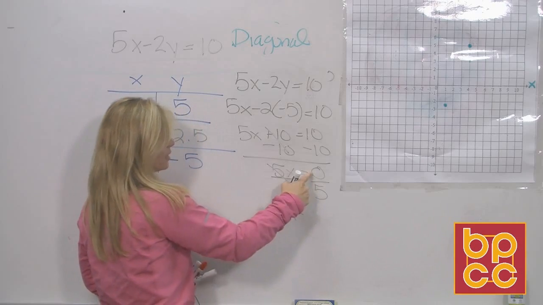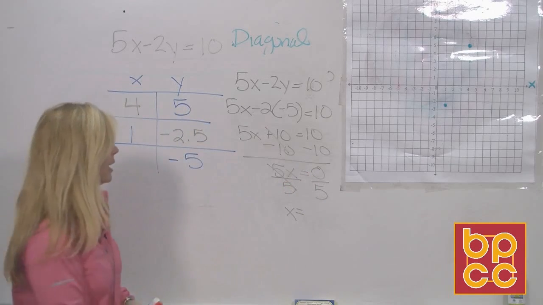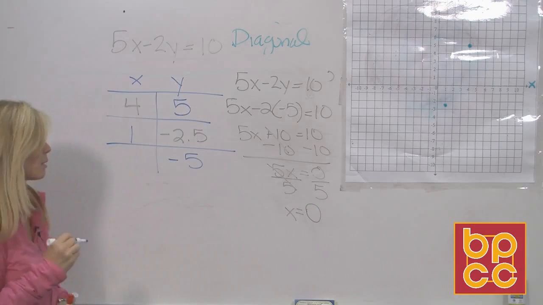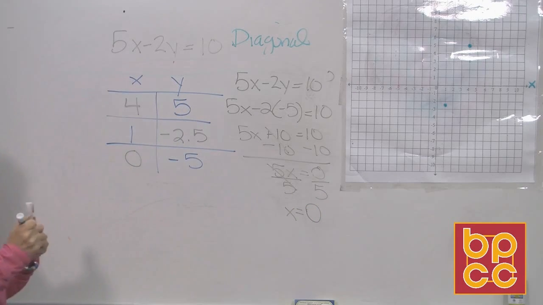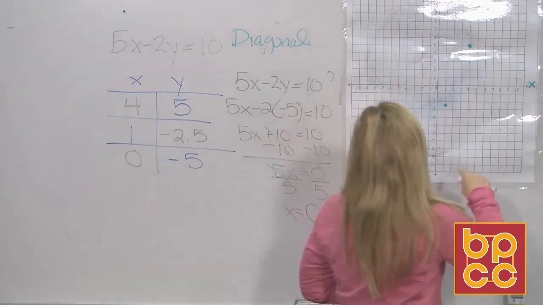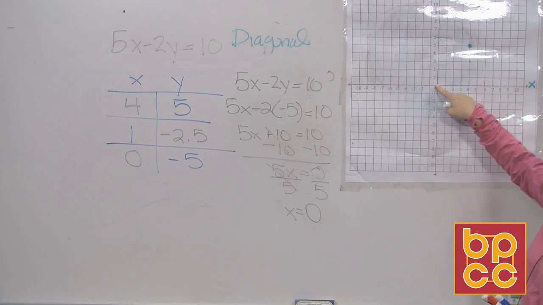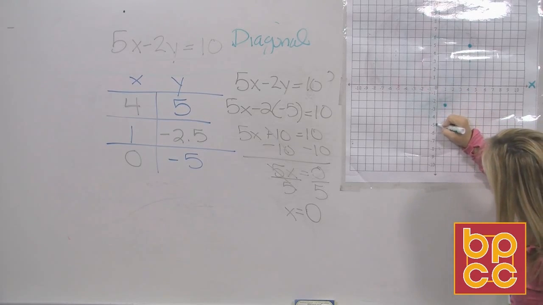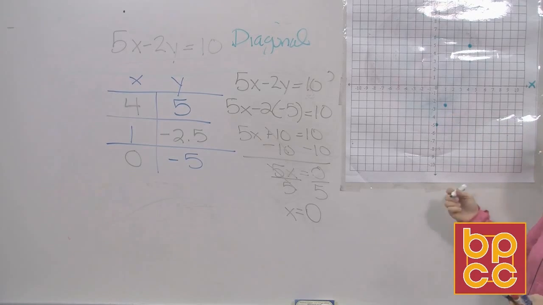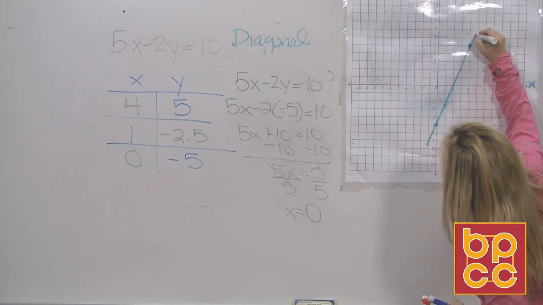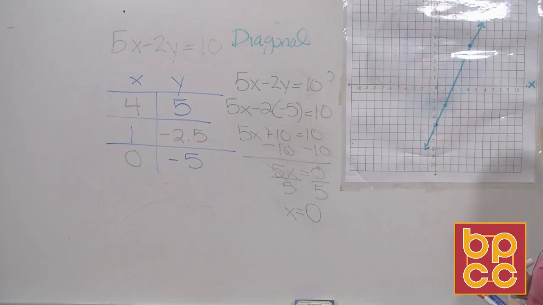And nothing divided among 5 people. If I have nothing and I divide it among 5 of you, you all get nothing. So that's a 0. So now I'm going to go plot that third ordered pair, that third point. 0, negative 5 means I'm at the origin. I don't move left or right because my x value is 0. My y value says move down 5. And now I have enough information for sure, and I should be using a straight edge, and I apologize. I don't have a straight edge today. And that would connect and make a nice diagonal line.